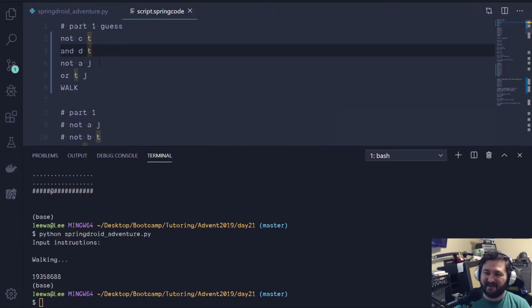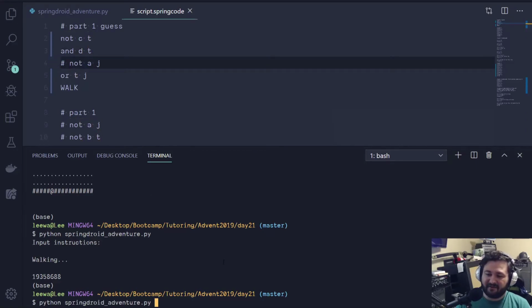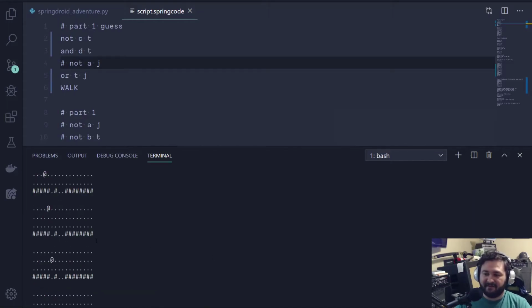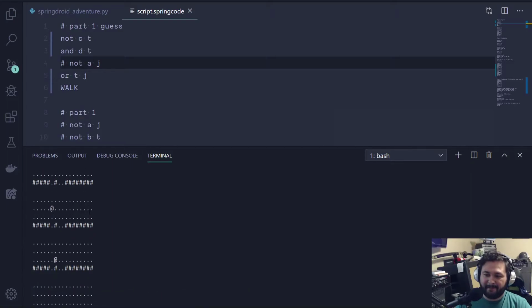Basically, what happened when I did this was I did a lot of trial and error and was like, okay, clearly I got to this point and I looked at A and I looked at B and I saw that C was empty and D was solid. And so I jumped, and then I got to a point here where I should jump again. I'm not looking at place A, right?